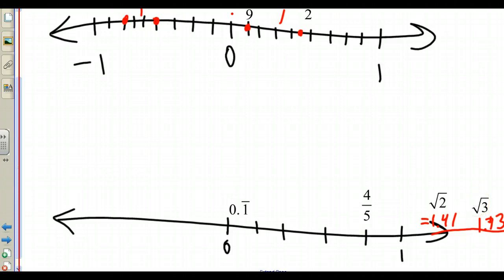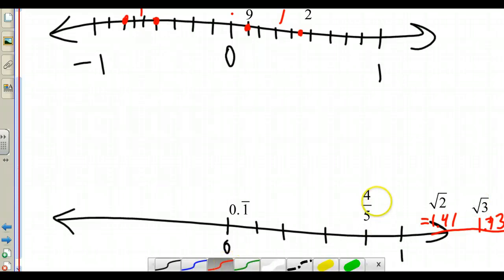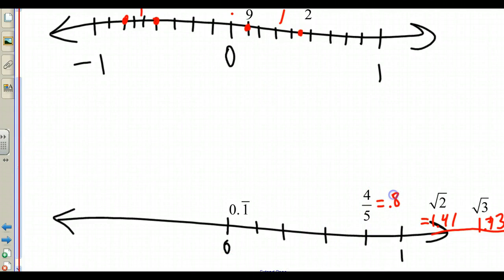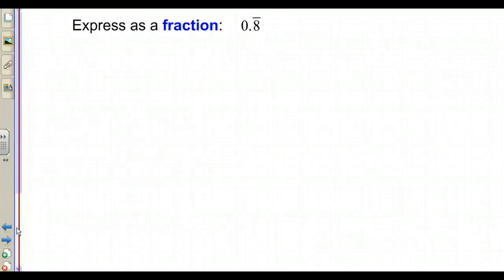By the way, if you didn't know what this was, that is 0.8, you could certainly type that in your calculator and get that decimal. I think that's something you failed to do on the, and maybe it's just because you didn't think you could use your calculator at all, and that section would have been a good section, especially involving the square roots, where calculators would have been nice to be able to use.